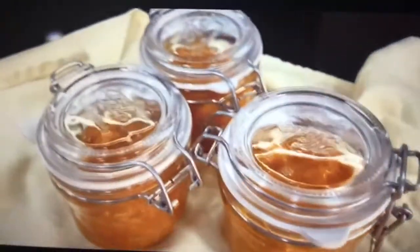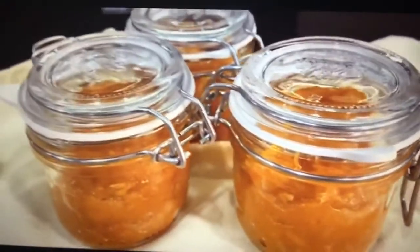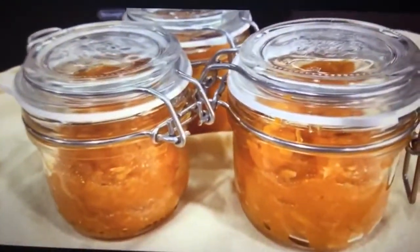Almost finished. And we're gonna put it in the container. Now it's ready to put in the container. But we're gonna sterilize the container first before we put it inside. Look at this. So look at this, guys. This is our orange marmalade, ready to eat now and ready to serve.